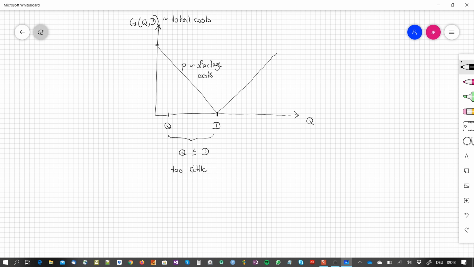And if we look at the other part, if this is our realized demand and we have ordered a Q that is placed here, then we can state that D is smaller than or equal to the ordered quantity, and that means that here we have ordered too many newspapers. And here we would be facing a cost for inventory holding, or as we assume that we cannot sell the newspaper anymore after the period, then this would not be inventory holding, but a scrapping cost. So the cost that we incur from ordering too much.